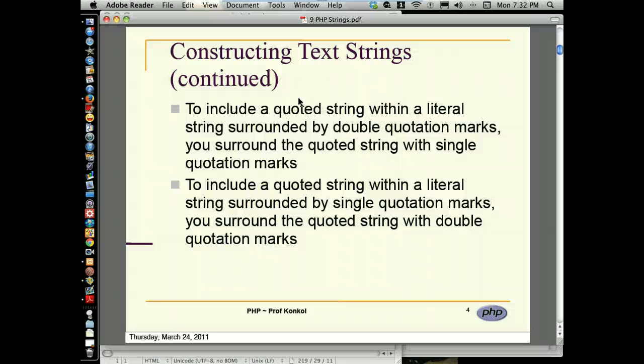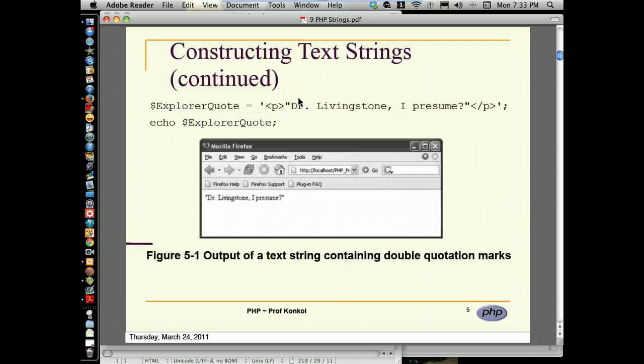To include a quoted string within a literal string surrounded by double quotation marks, you surround the quoted string with single quotation marks. To include a quoted string within a literal string surrounded by single quotation marks, you surround the quoted string with double quotation marks. And this is what it looks like here.